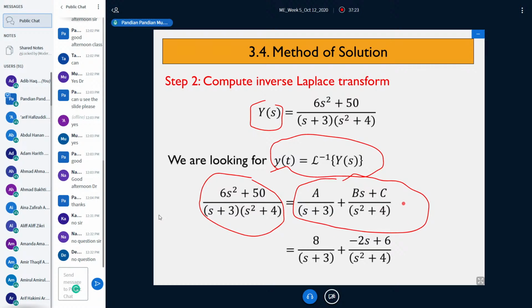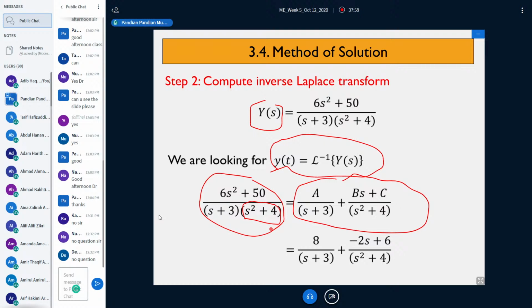That is the problem. So you go back to table 3.2 inverse Laplace transform, slide number 14. I'm going to give you the answer. You have 6 equations, 1, 2, 3, 4, 5, 6. The left hand side and the right hand side is the form of partial fraction. Now, in this form, you see s squared plus 4. This one cannot be factorized in real numbers. So therefore, we are using equation number 6.